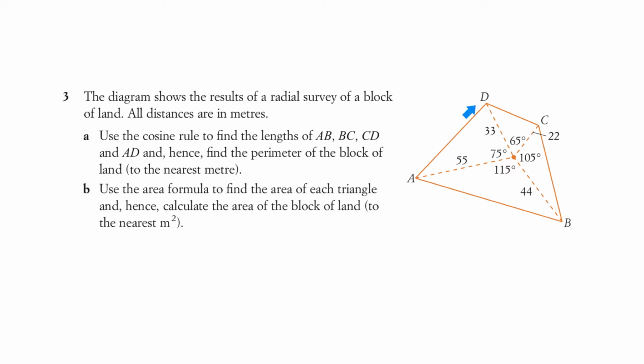So the first step is to find these lengths to find the perimeter. They just want to find the perimeter. So you find that one, that one, that one, and that one, add them all up, and that's the answer for that. And the next step is to find the area. Well, we can do that just using these numbers and with the included angles.